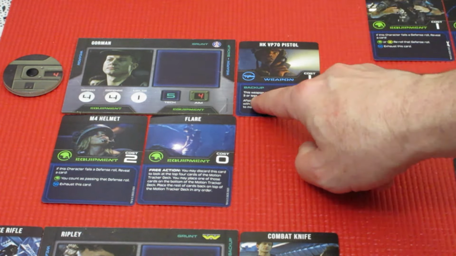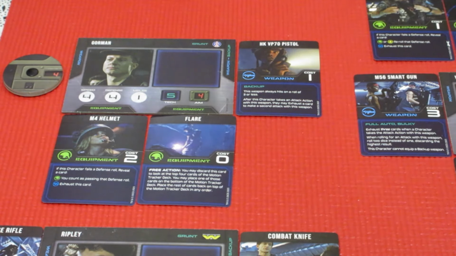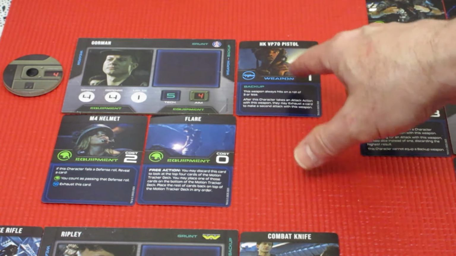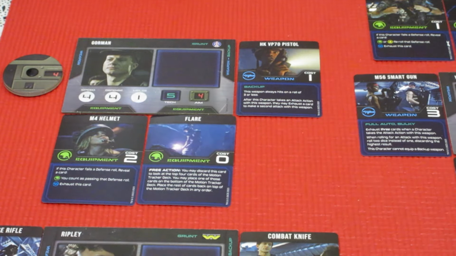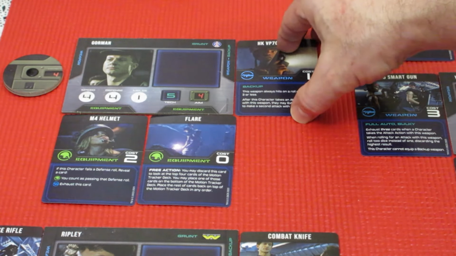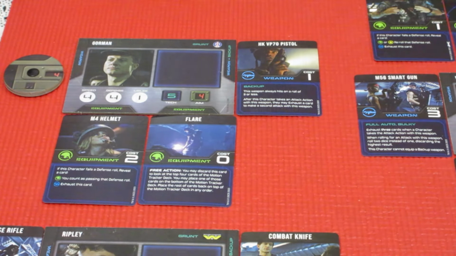And the pistol always hits on a 3 or less. Now his aim is 4. He's got a terrible aim, so there was really no point giving him any other weapons except a pistol. If your aim dial goes down to, say, 2 or 1, the pistol still hits on a 3, so it's a little bit better. All right, again, I'll try to explain everything. We'll take a look at the cards when and if things come up. Last up, let's take a look at Hudson.